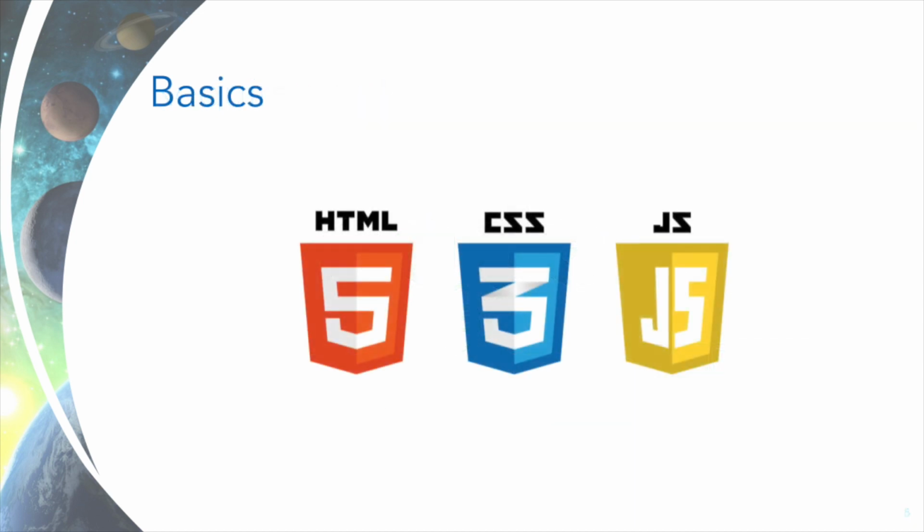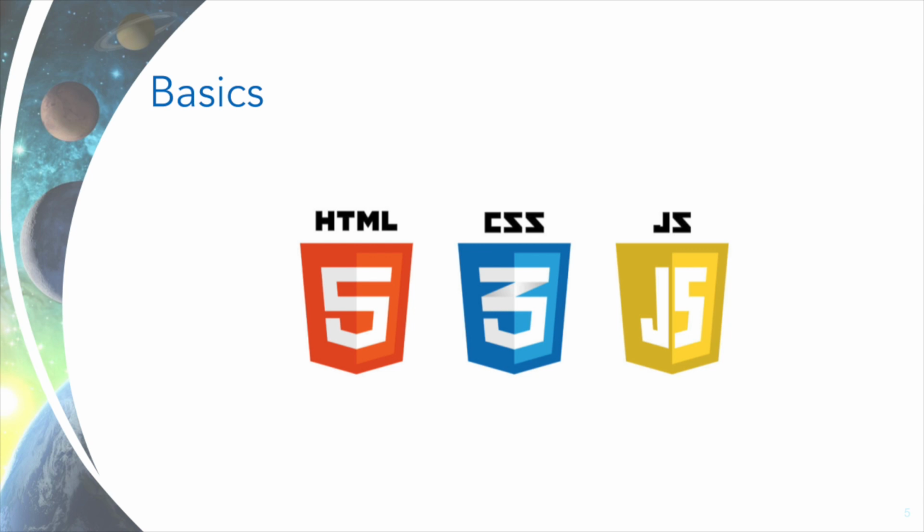Let's talk about the basics: HTML, CSS, and JavaScript. We can think of HTML as the core, the bones of your website, the way everything is arranged. If we think about CSS, you can start thinking about the colors, fonts, and everything that helps the website to look better. Finally, we have JavaScript. JavaScript is the way you can make your website more user-friendly, or maybe what basically gives all the functionalities to your website. So here we have an example to better understand what we said before about the basics.